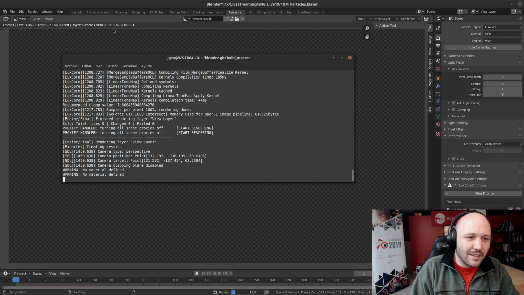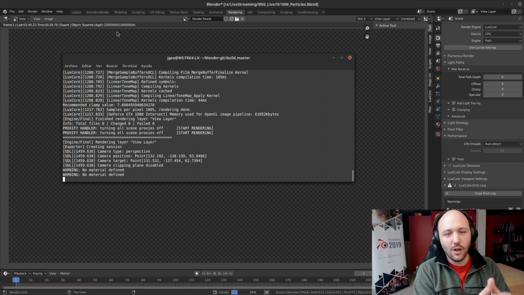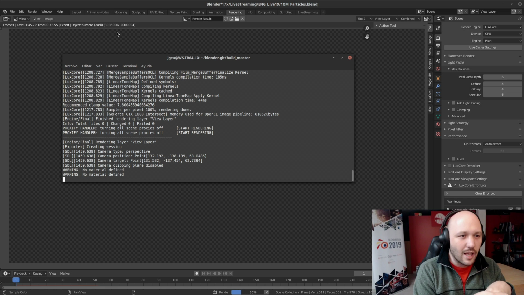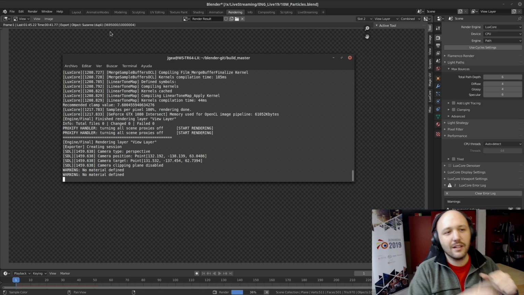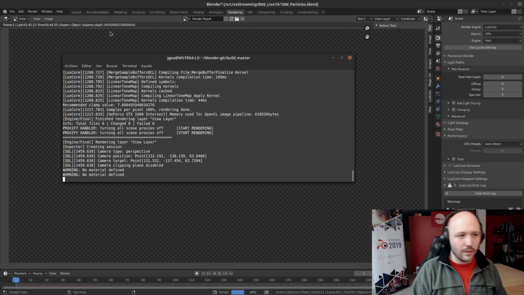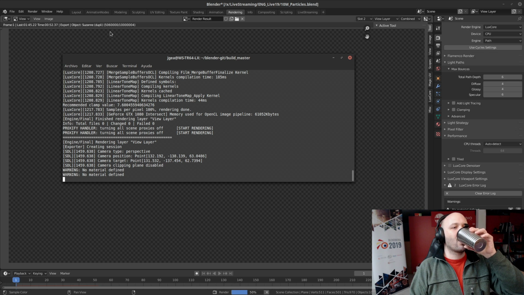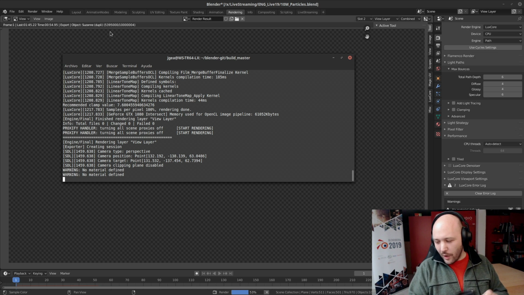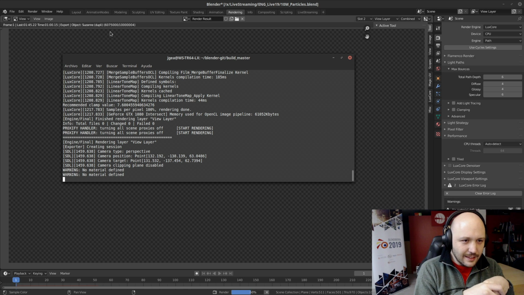So you can see here that the good thing is that we can observe the export process of LuxCore. That is something that we cannot clearly do with Cycles, at least for the time being. So that's pretty cool. We know that it has processed 3.5 million particles. We're at 43, 44 seconds, 45. I think it may be some seconds slower than Cycles. But hey, we are talking here about 10 million particles. So not bad.